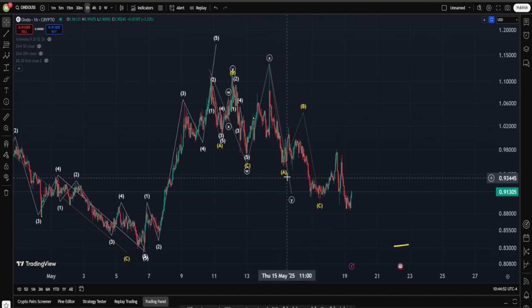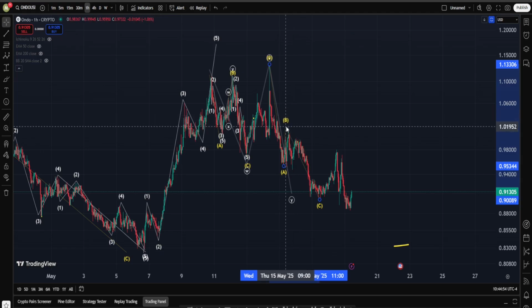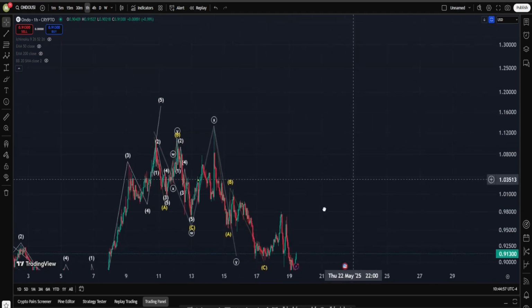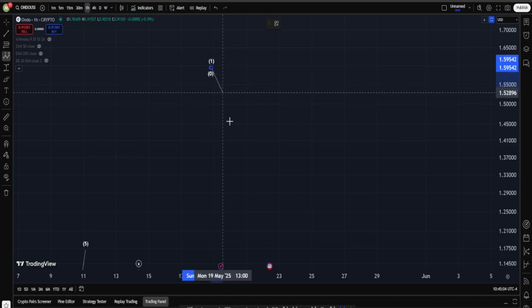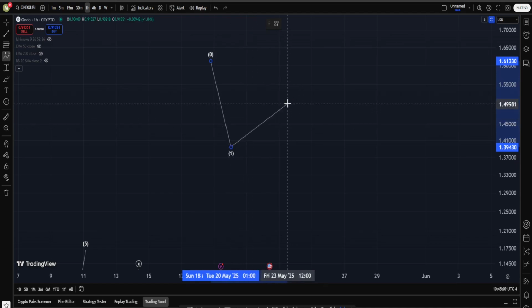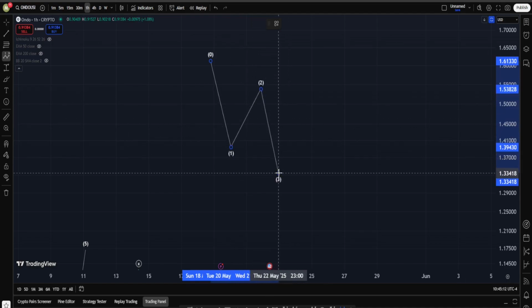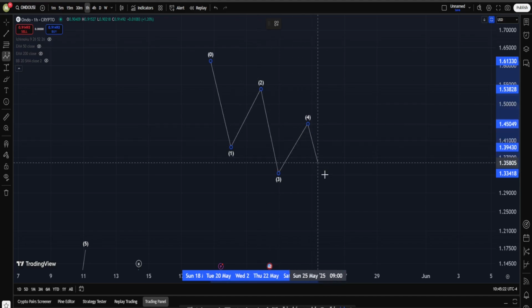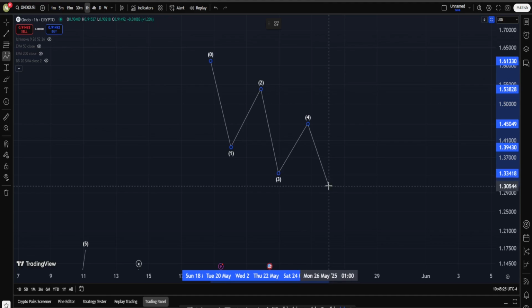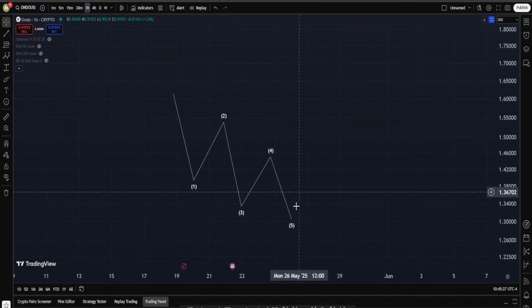I still believe this is 5 wave down into A, this is correction into wave B, and from this high to about here, I'm gonna say we are having an ending diagonal in form of a wedge into our C leg, which looks like this. This is our initial move down into wave 1. Let's just draw it again, okay? And this has to be the biggest wave, correction for wave 2, another move down into wave 3. It must be smaller than 1, correction for 4. It has to be smaller than wave 2, and this is the key, unlike a normal 5 wave, in here, we must have overlapping of the waves between wave 2 and 4, and this is our final move down into wave 5, and it must be the smallest wave.